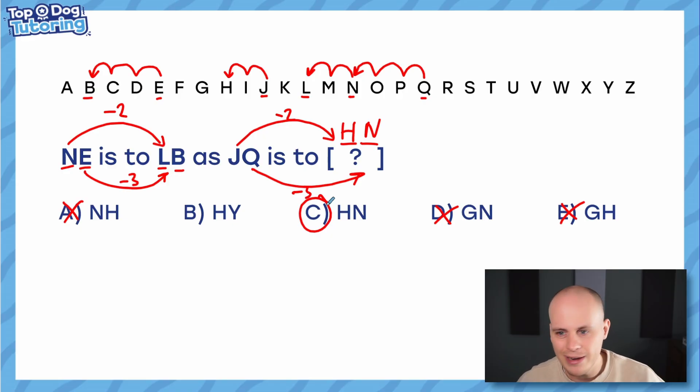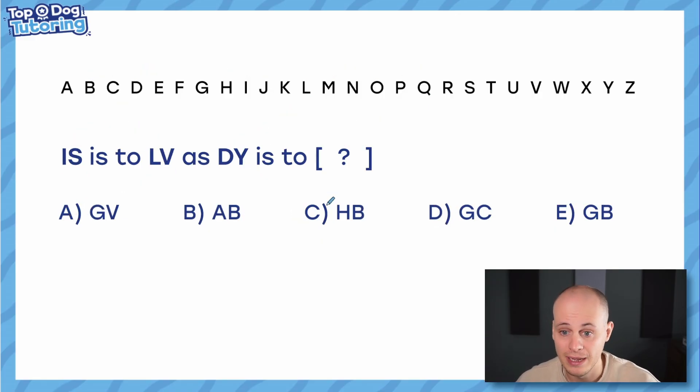As you can see, really systematic, very logical this one. It's all about counting and spotting little patterns between the gaps between different codes, different letters in the alphabet. So let's have a go at another one. This time I think you should pause the video, try to apply what we've just done here and let's see if anything else emerges, any new rules come out of this.